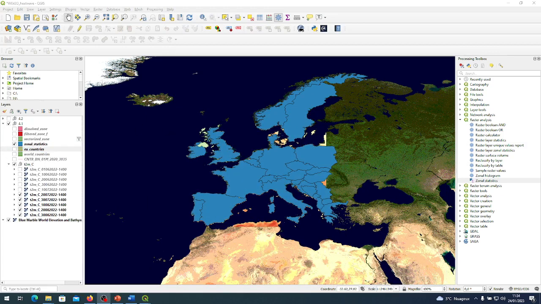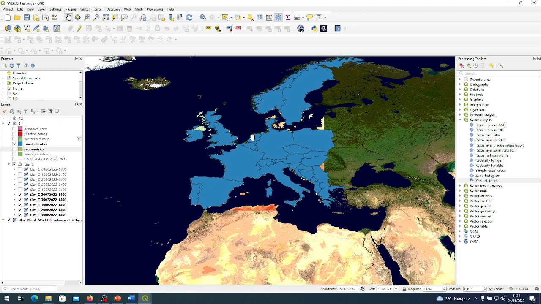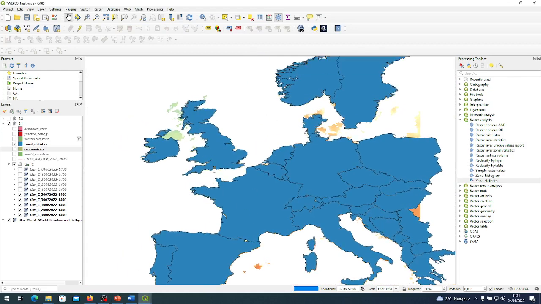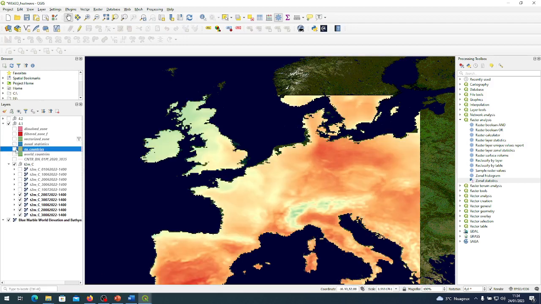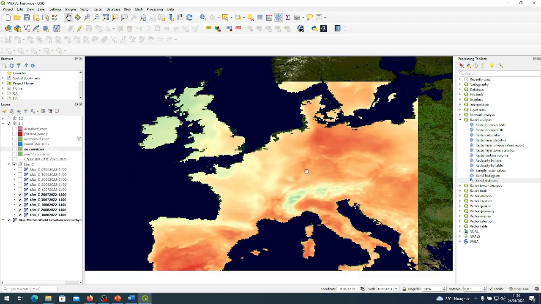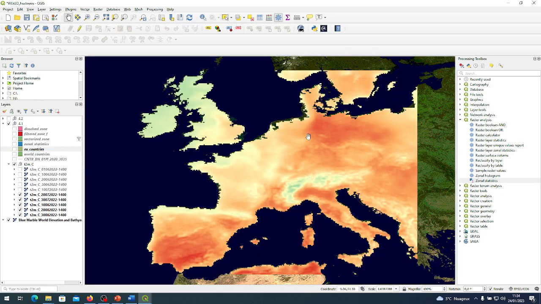Another feature of QGIS software which we want to show you is how to highlight some zone, some polygon, under a certain condition. For this, these polygons only contain, as we saw, mean, minimal, and maximum values. So what we're going to do now is convert this raster layer to a vector layer, so basically polygonize it. To do so, you click on Raster, Conversion, Polygonize.